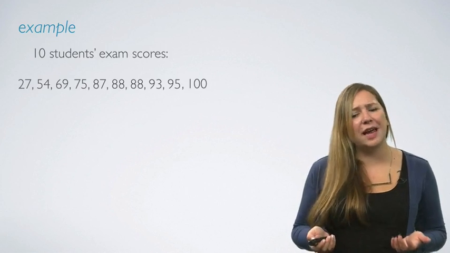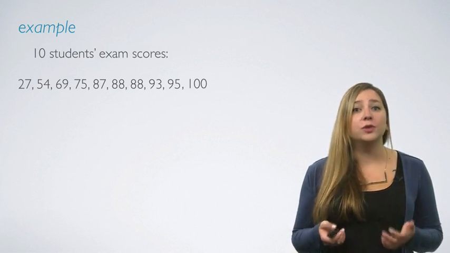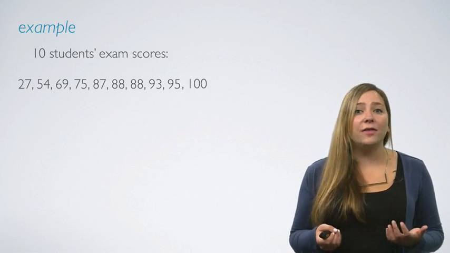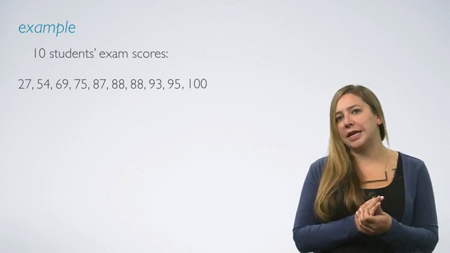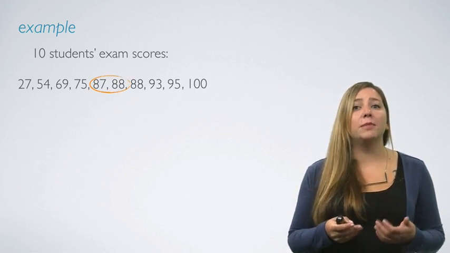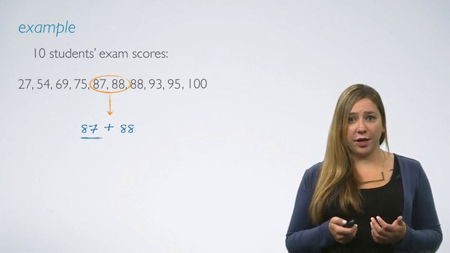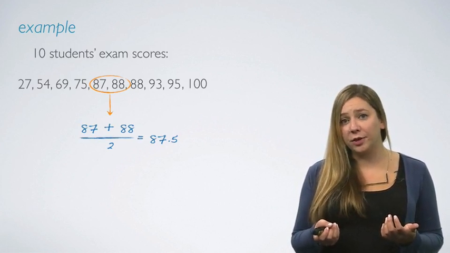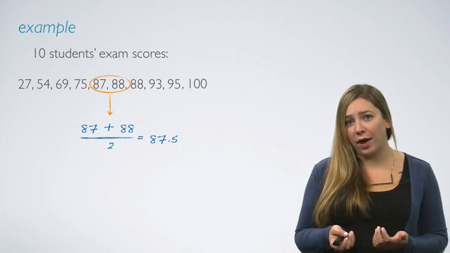But what if we didn't have an exact midpoint of the distribution? Say we have one more student who scored 100. Now the sample size is 10, and with an even number of observations, there isn't a single value that divides the data in half. In these cases, the median is defined as the average of the middle 2 observations. Here we have 87 and 88 at the middle of our distribution, so the median based on this new data set would be 87.5.